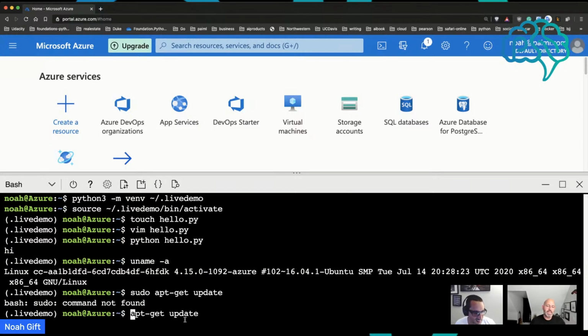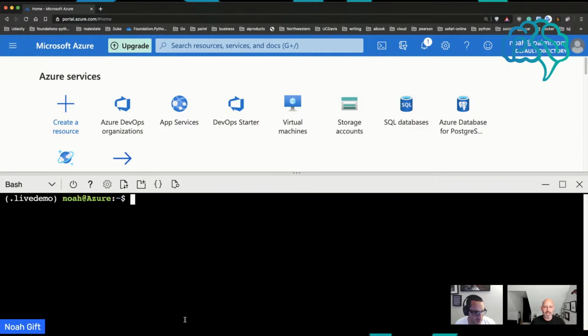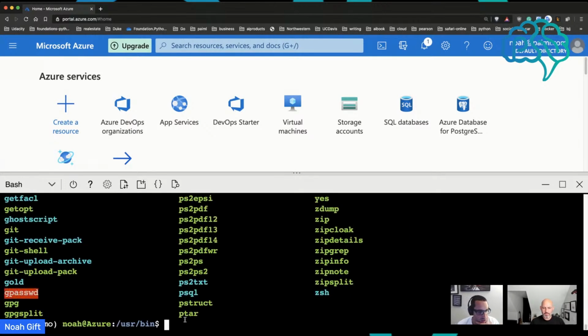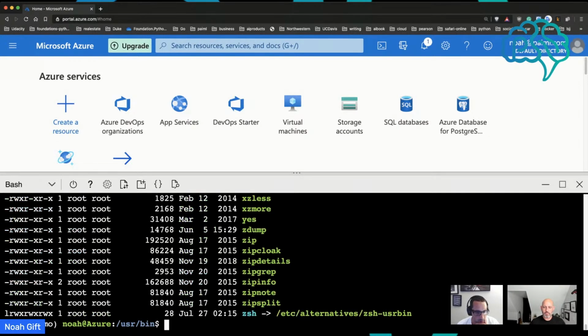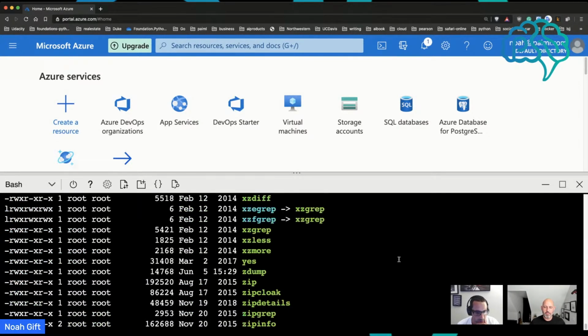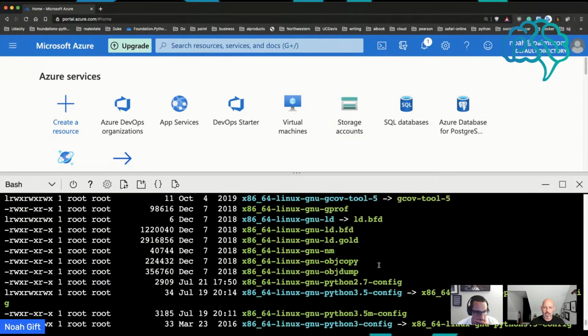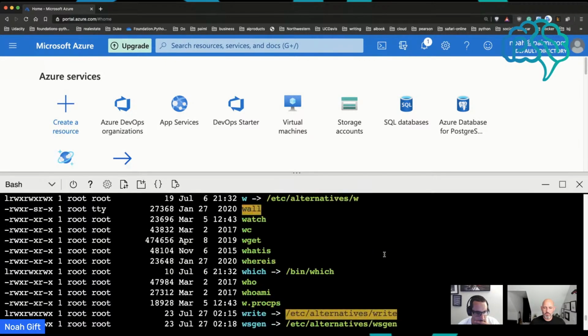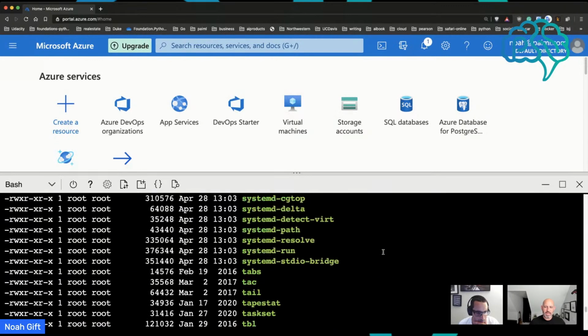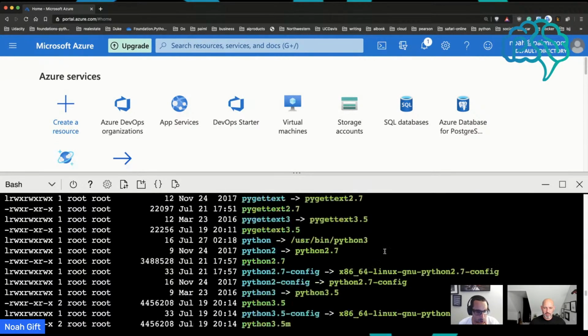Is that it's not necessarily because they're giving you these tools. But it's interesting nonetheless to know what exactly you're getting into, what the restrictions are, what exactly you're allowed to do. Yeah, I always like to just look at the bin directory to see what kind of tools are here. It's got enough tools to be productive.